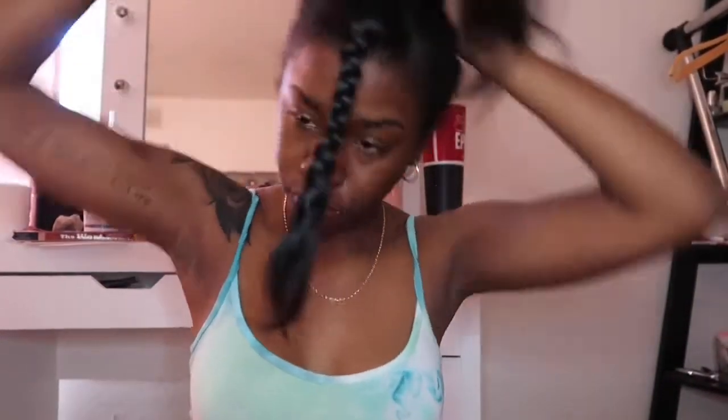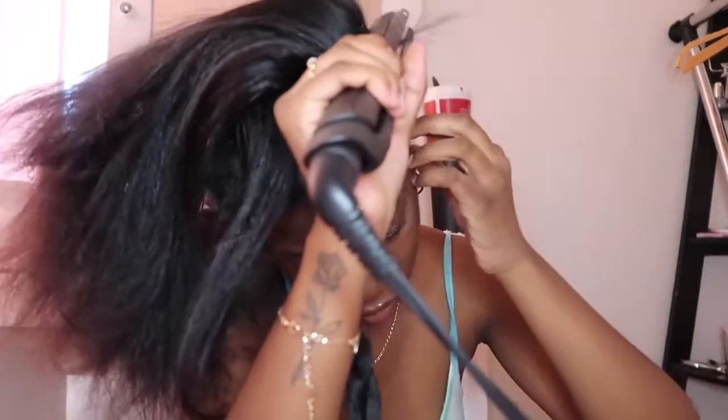Okay, so that's the putting up process. As y'all can see, I did braid the front bang once I figured out it was the way I wanted it. Now you're going to be combing everything into formation, as I'm doing right here. Then you're going to want to take your flat iron and get the edges, because you want a sleek ponytail, so the edges have to be flat.